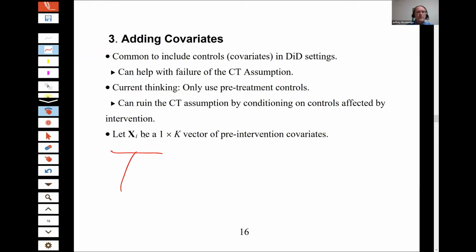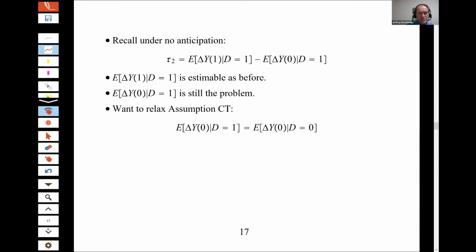So this is what we do. We kind of emphasize this when we do treatment effect stuff, right? We don't want to over control, although there is such a thing, I know, as mediation analysis and so on, but I'm not going to get into that here. These are pre-intervention covariates, and so they don't change over time. They're collected prior to the intervention, and then we have them. Okay, now how can we use them?